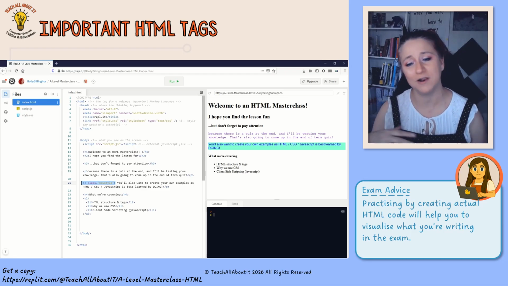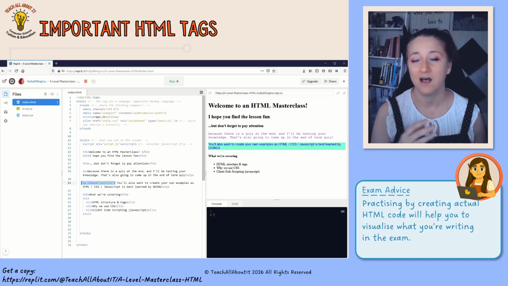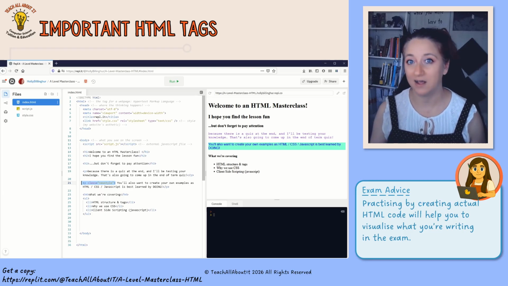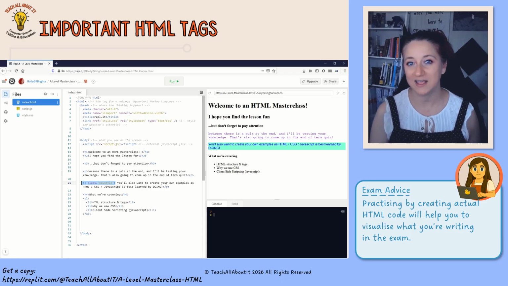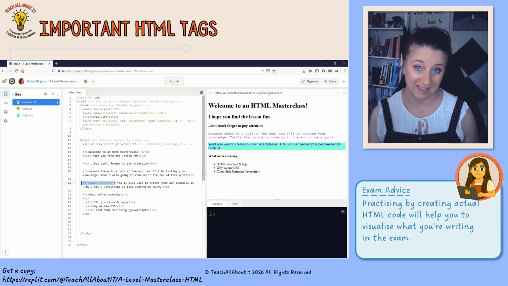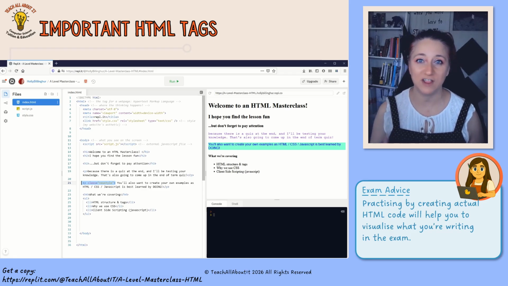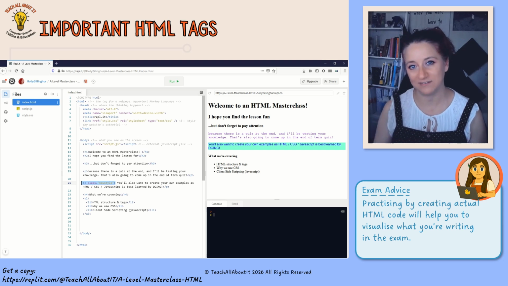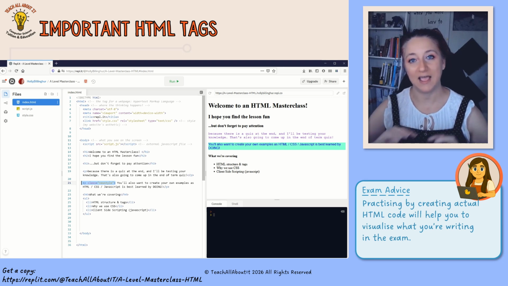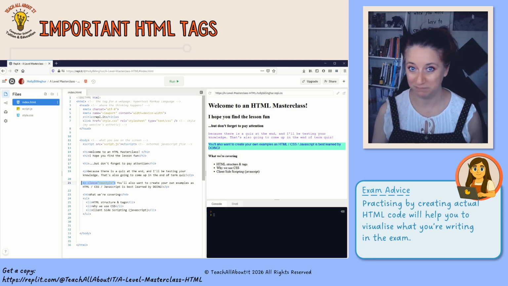Okay, so there are lots of different things that you can do with CSS. I've shown you the color, some text, some fonts. Some of the other things you might want to have a look at will be things like layout, but generally in your exam they will focus on the visual aspect. So CSS is all about styling, HTML is about structure.